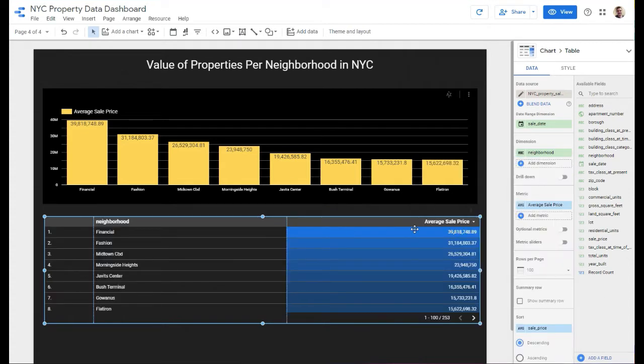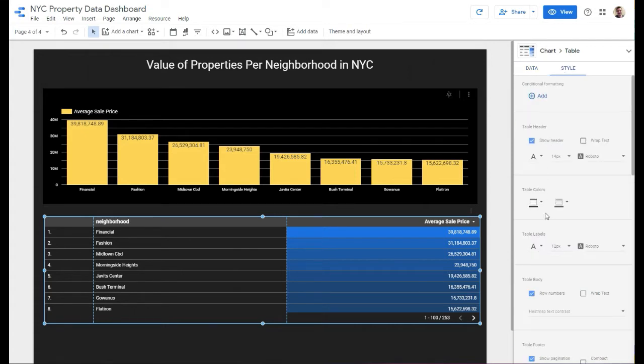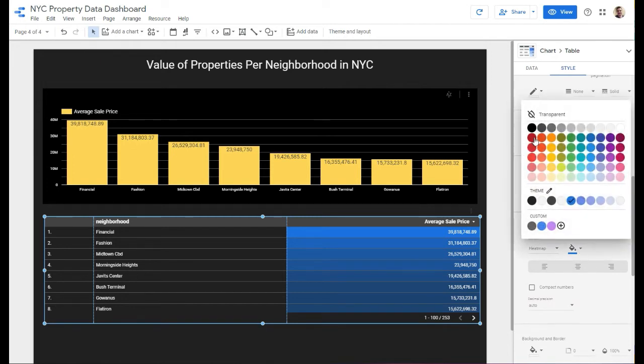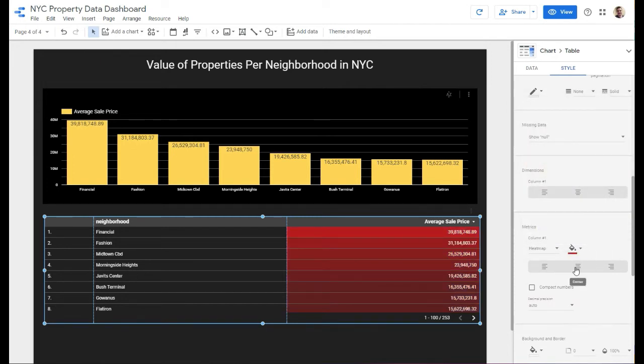and we'll take this and say average across it. Then we have the same set of data, right? I don't like how this heat map is blue, because blue doesn't really say heat to me. Red is more of the color that says that, so I'm going to make that red. Or actually, since we're talking about money, I can make it green, but I'll just leave it red for now.